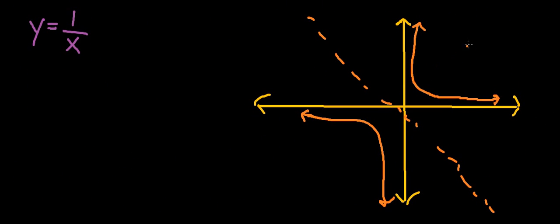Here, if you notice, let's try to think about it like this. Here, x is positive and y is positive. Here, x is negative and y is negative. So with respect to the origin, there are two ways we can have our symmetry. We can have it going this way, but also, let's say if this graph was going this way instead, we could also have symmetry going this way. It just so happens that this equation I picked, this graph looks like this, but if this was up here and then this was down here, we would still have this sort of symmetry with respect to the origin. It would just be on opposite sides.